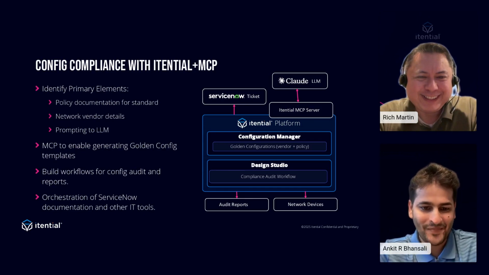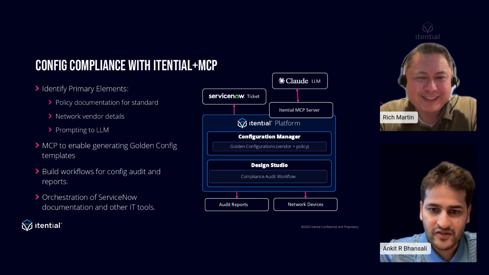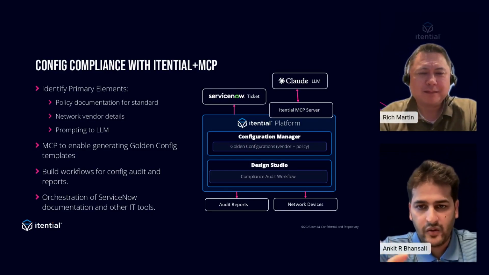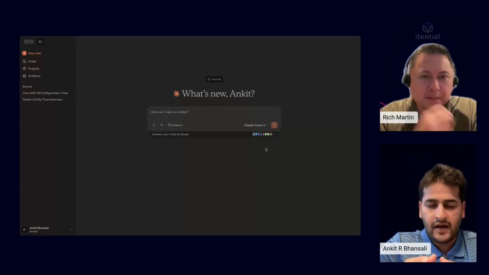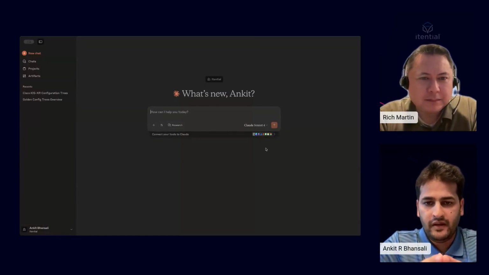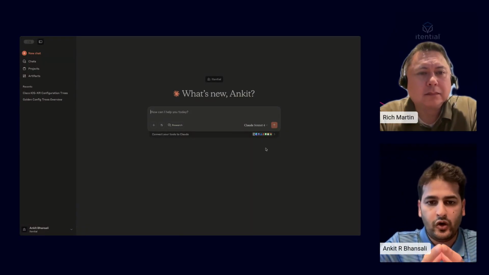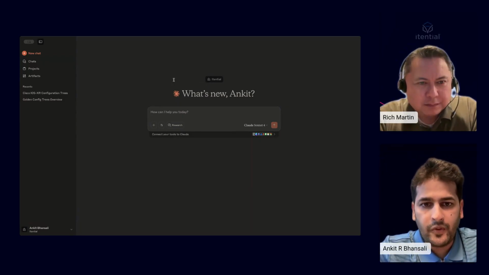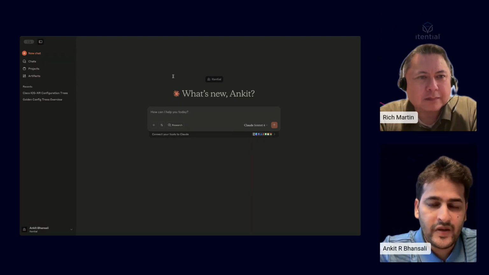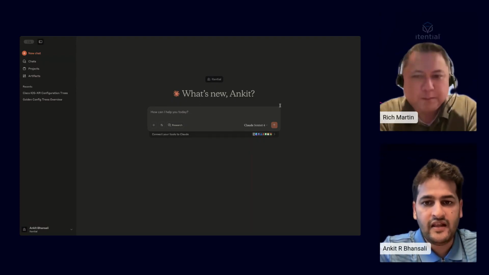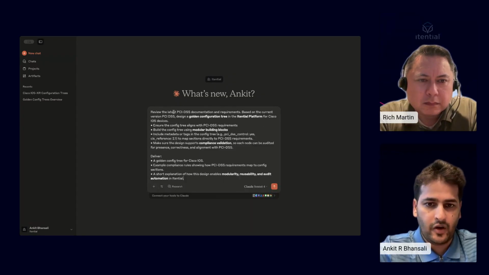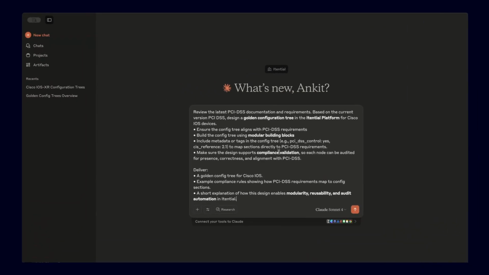Let's do it. So let me share my screen real quick. What you're seeing right now is the Claude client by Anthropic, and what we are doing is going to put in that prompt which we talked about. Okay. So, in this prompt, we are focusing mostly on PCI DSS. And there's a few things we are asking it to do here. And I'll just paste the prompt here so I can read it out loud.